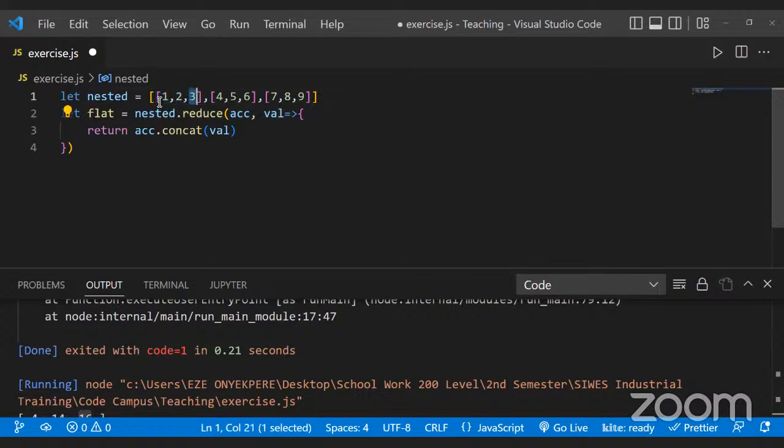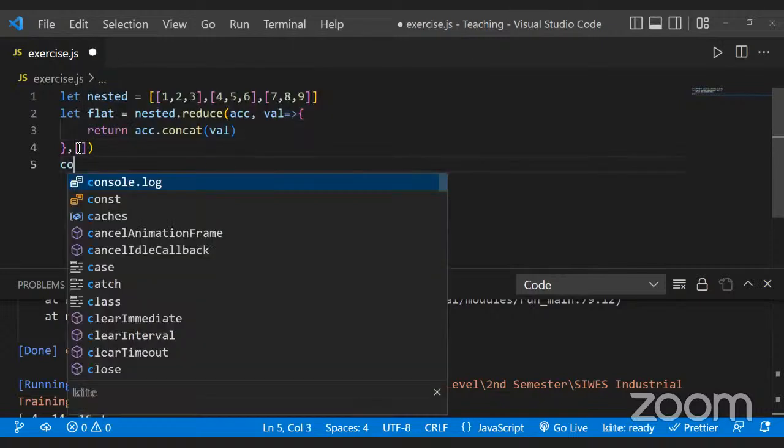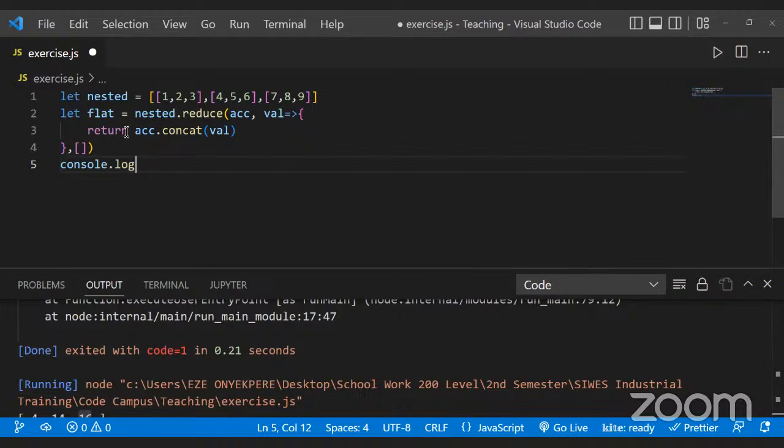So it starts with this first array. Then for this 4, 5, 6, it will now take each element in this 4, 5, 6 and add it. So it now gives 1, 2, 3, 4, 5, 6 instead of this nested array. Then by the time we are done, we now add an array at the back to say that is the array we want to return. So you should concat it. And this nested array here tells us that this accumulator, we want it to be an array. So we return an array at the end of the day.